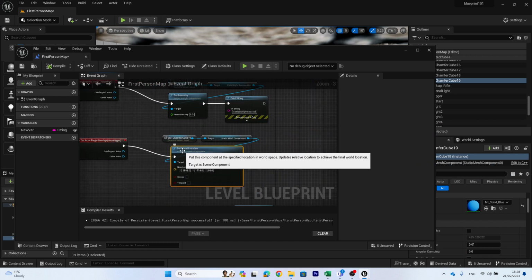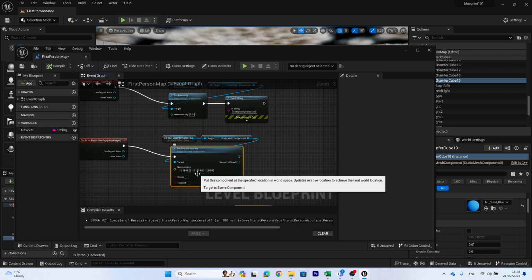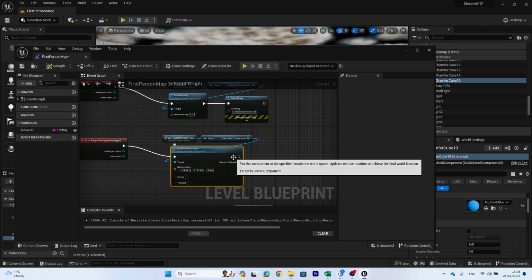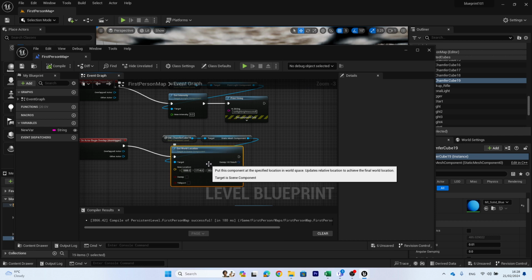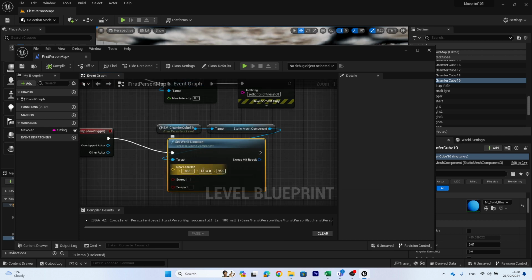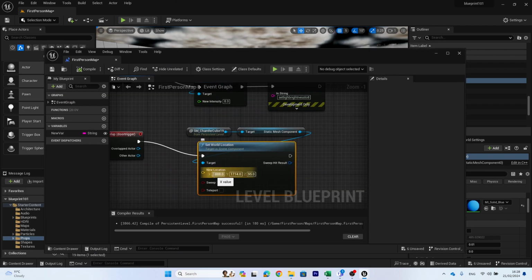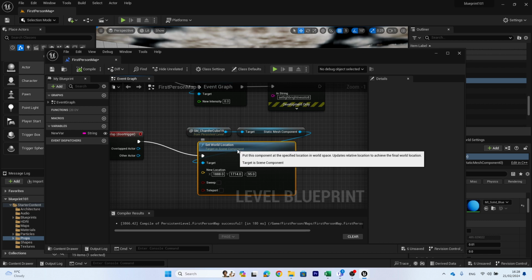So instead of just setting it to a new location, what I want to do is to set it to a new location regularly over a period of time. So I'm going to add a little bit to its x value to get it to move from where it begins to where I want it to end up.